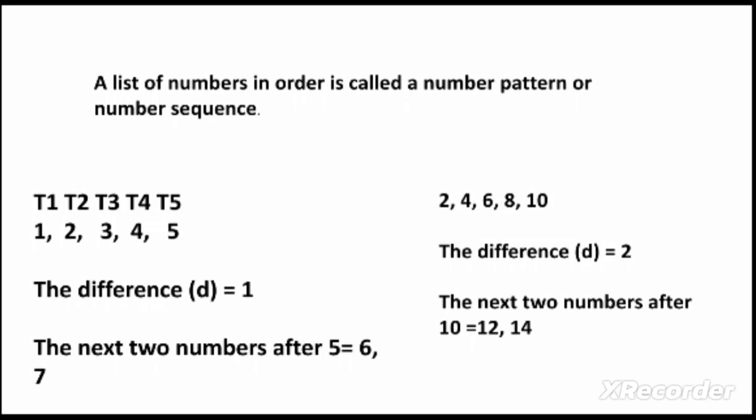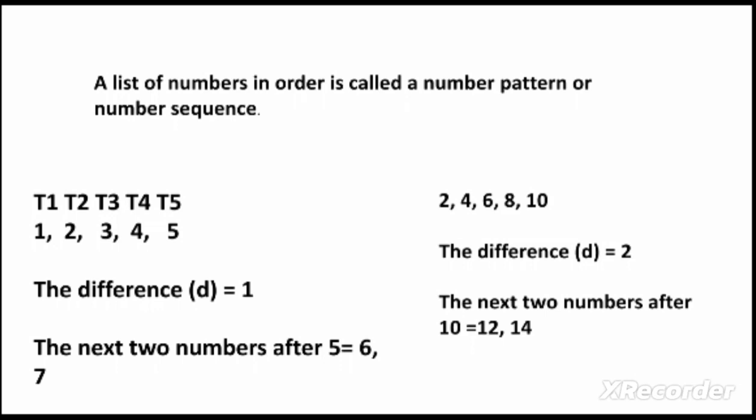So how do you find out whether this is an arithmetic sequence, a quadratic sequence, or a geometric sequence? What you're going to do is you take term 2, let's use this sequence 1, 2, 3, 4, 5. You take term 2 and then you minus term 1, you find 1. Term 3 minus term 2, you're going to find 1 again. Term 4 minus term 3, you're going to find 1. Term 5 minus term 4, that is 1 again. So the difference is 1, and it is a constant difference. So a constant difference is found in an arithmetic sequence.